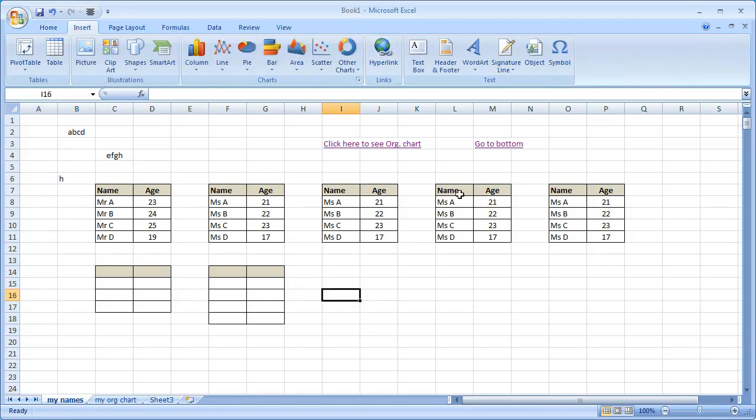Many times we ask ourselves the question, how do I put symbols, like how do I put the euro symbol, or how do I put that particular strange arrow symbol? Very simple.